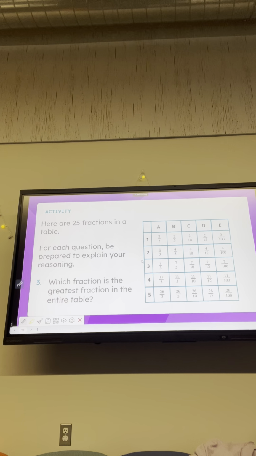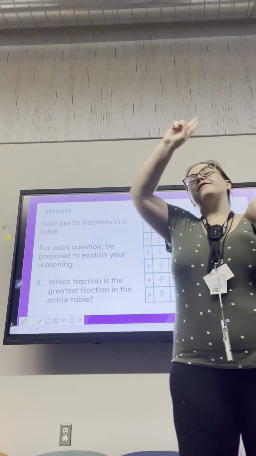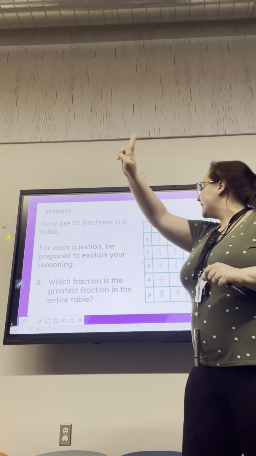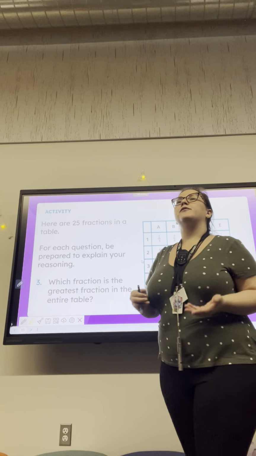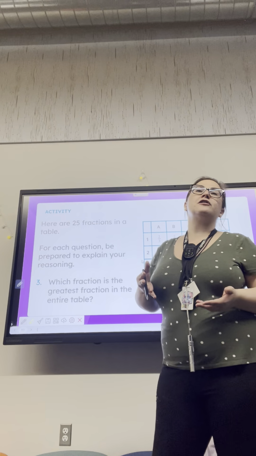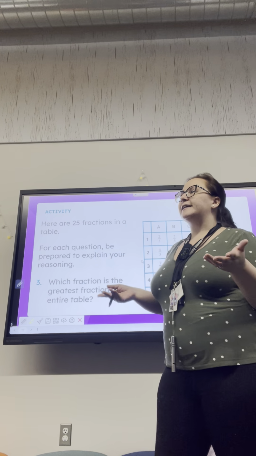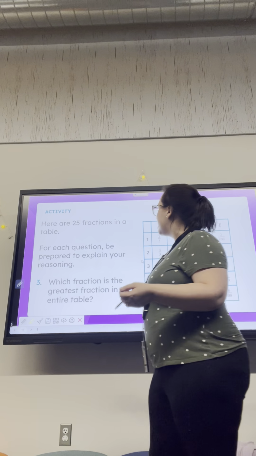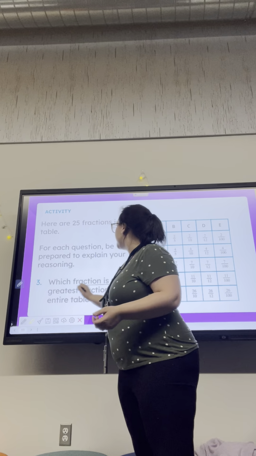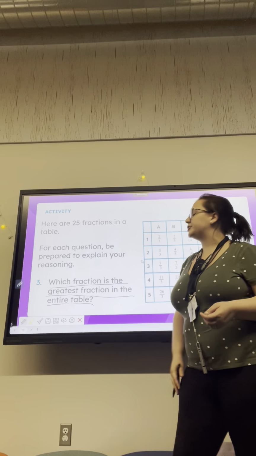Alrighty. For question number 3. Thank you. For question number 3, it says, which fraction is the greatest fraction of the entire table? So what you're going to do is underline or circle and show in some other way what number 3 is and what the answer is. You're going to match the question and the answer up just like we've already been doing. So for this one, I'm going to choose to underline the question in black.